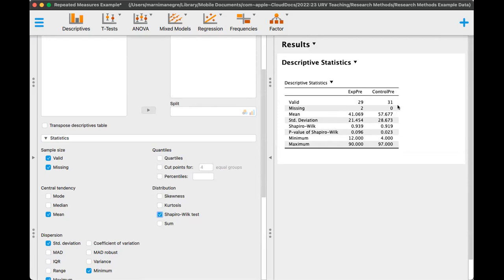For the control group, we've got 31 participants. It's not normally distributed, but it is over the rule of 30. So I would say go ahead with this particular group. You can go ahead and use a repeated measures ANOVA, but this one is sort of on the cusp. So again, this is where you find the Shapiro-Wilk. It's under descriptives in JASP.